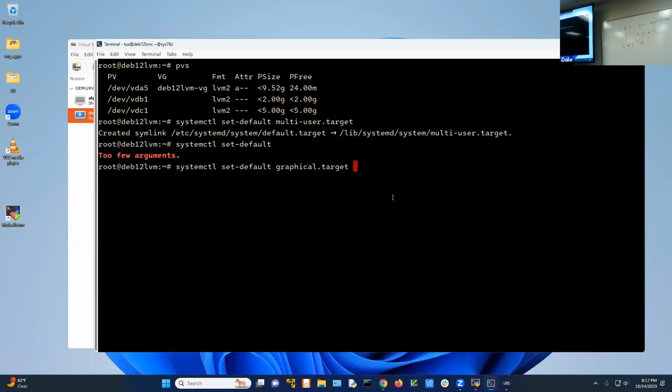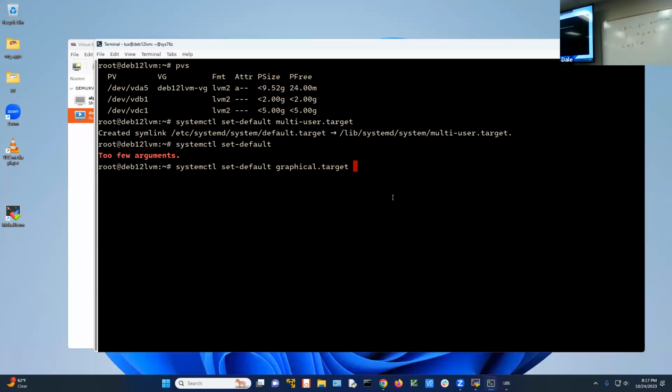Okay, so click on view and then go to details. Okay, great.